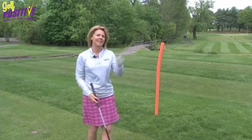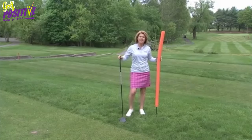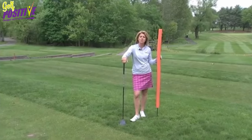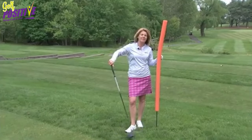So we want to get that swing path out of your swing. The way to do that is go to the dollar store and grab one of these noodles. It's great because then after your round you can take it home and go swimming with it as well. I have a broken shaft and a noodle.